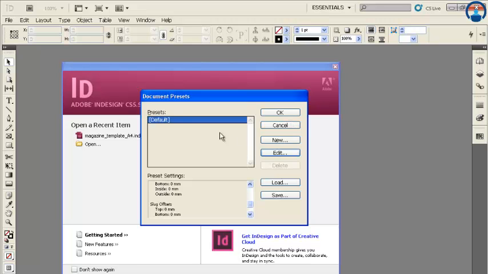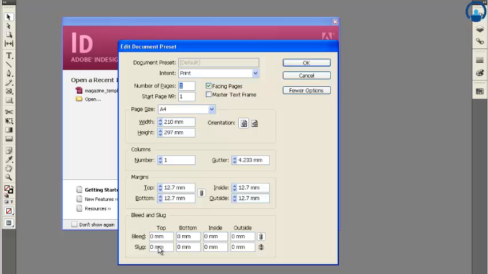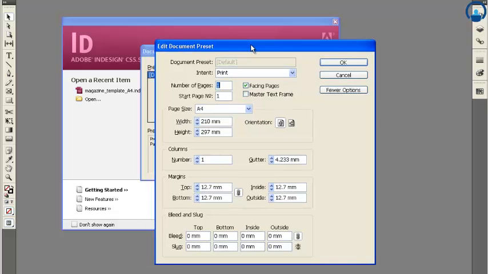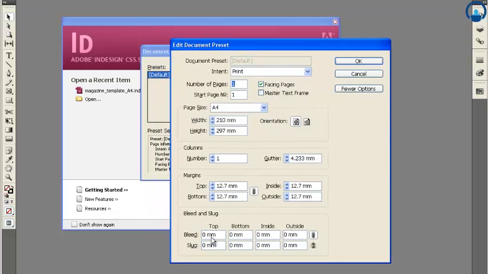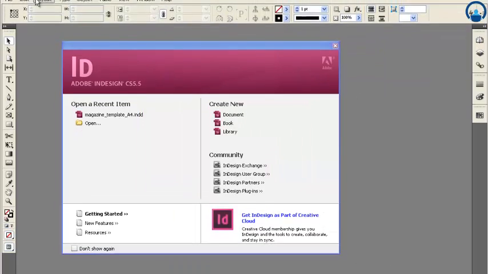But there is another way of putting in the settings. Let's go back and see what kind of margins you want. Facing pages we will see once we open the new document. Bleed, slug: the bleed is more for printing purposes. If you really know what printing is and how you prepare your document for printing, you need this bleed. Otherwise, right now let's leave this alone, and later on we will see what it is. It will come in the row, don't worry.